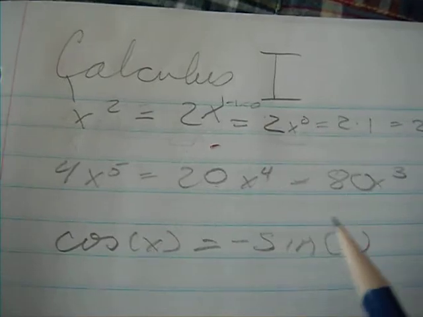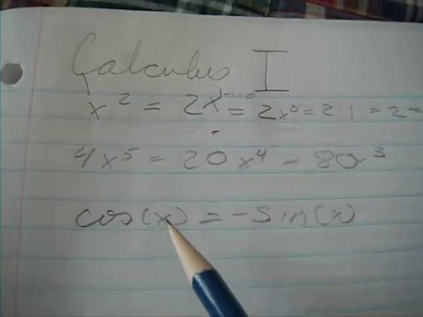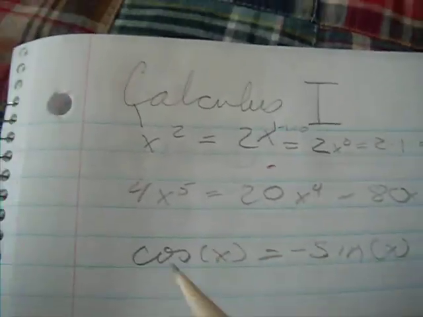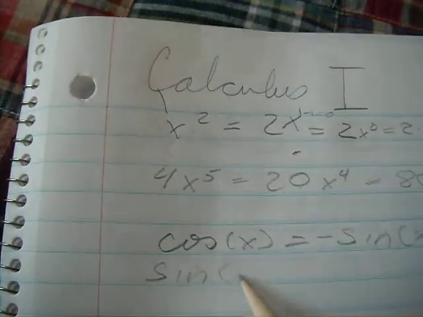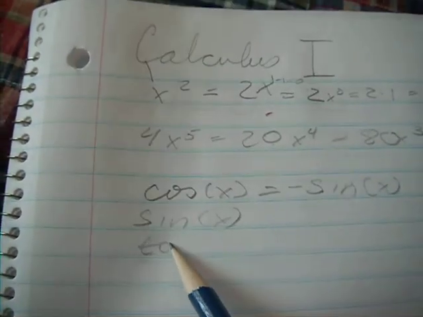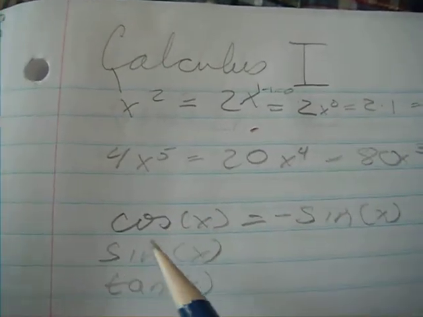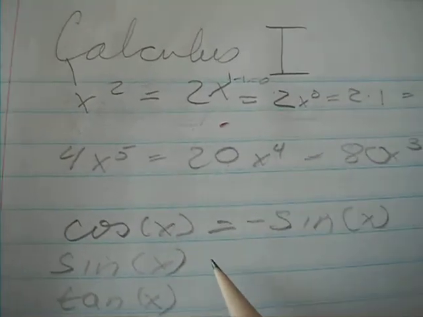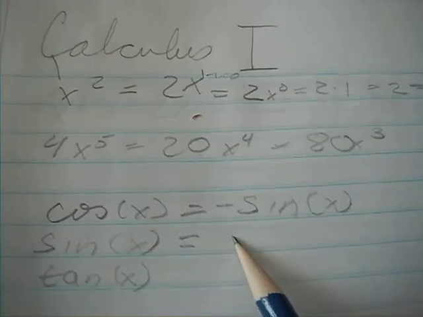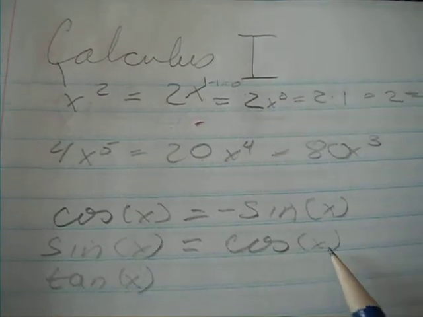Now these are the trickiest ones you ever have to do, the trig functions. You have the cosine, the sine, the tangent, and then there are 3 more, but those 3 are just 1 over cosine, 1 over sine, and 1 over tangent. So I'm not going to deal with those. This one is going to go to cosine of x.